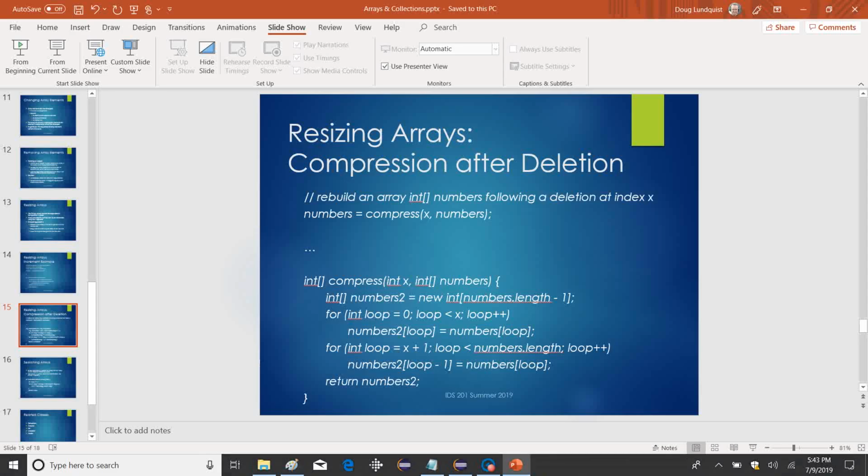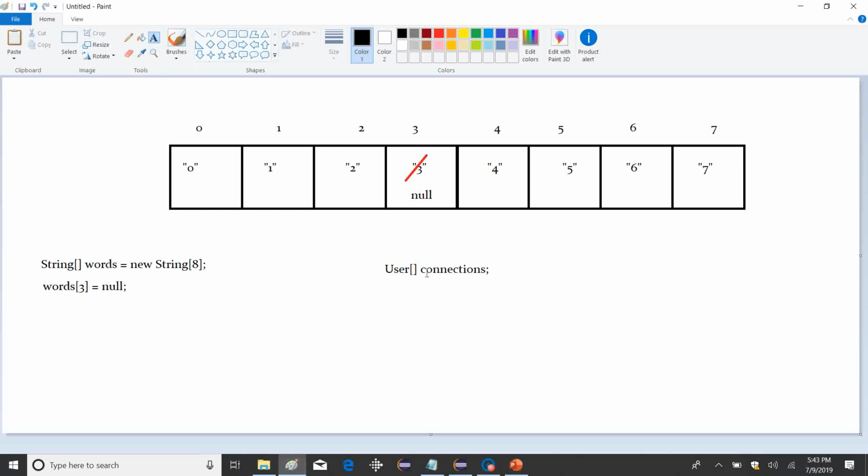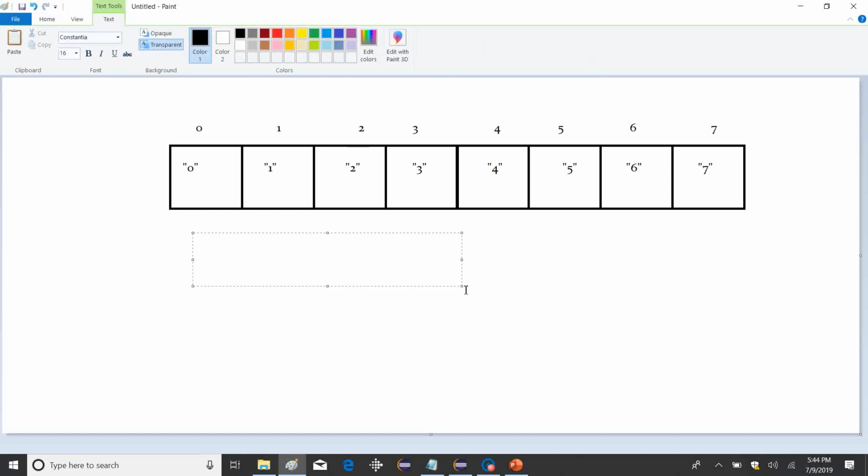So let's do a picture. Suppose, good, we still have this. Suppose instead of getting rid of that index, suppose I want to delete the object at index 4.